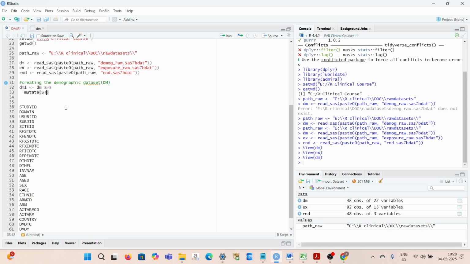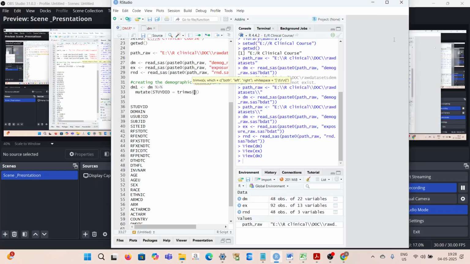I'm going to use the first, study ID. We're going to use trim ws, which is similar to the strip function. So what I can do is just like this.